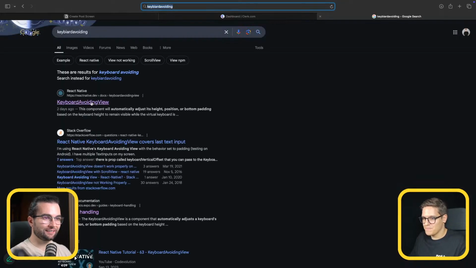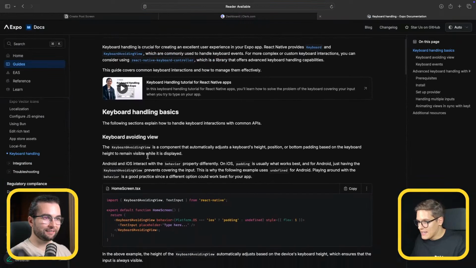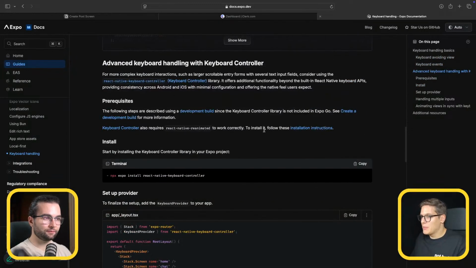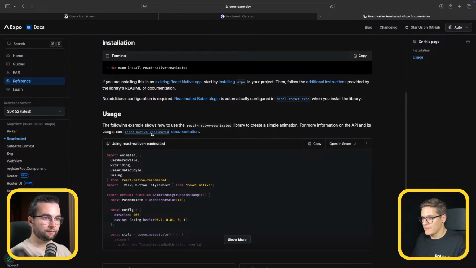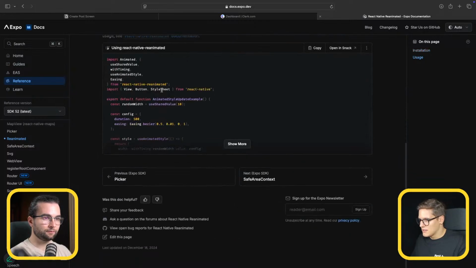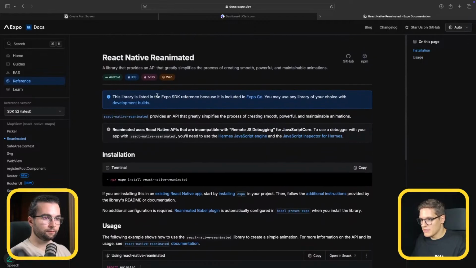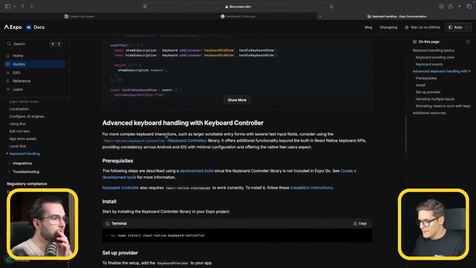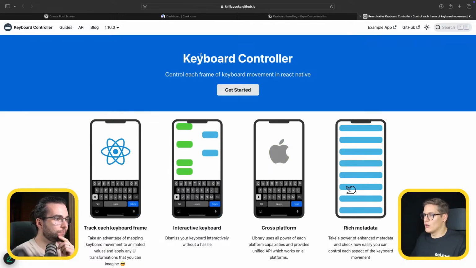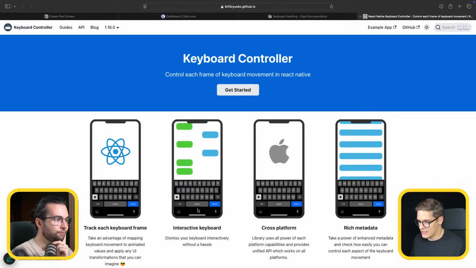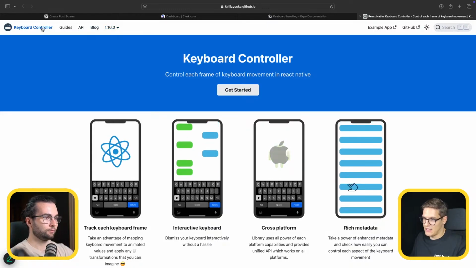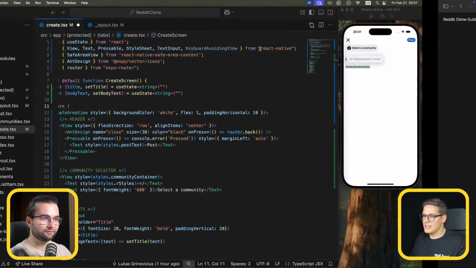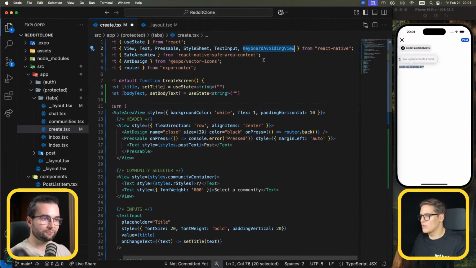Keyboard avoiding view, go to Expo and, yeah, I think it's called keyboard controller. Maybe Vadim remembers it. Yeah, sure. This one, found it. So if you want even more control of your keyboard, this is a perfect library for that. It has a lot more things, but we do not really need it. We don't need that much configuration, so we can simply use this one from React Native.